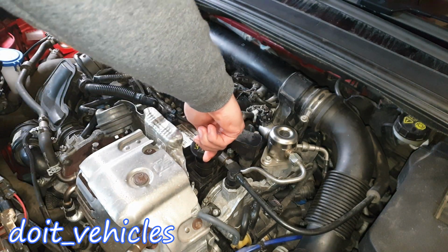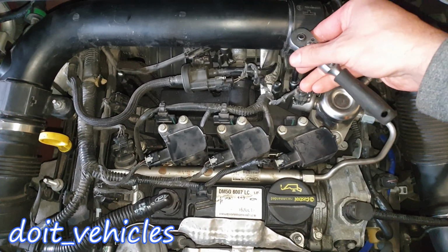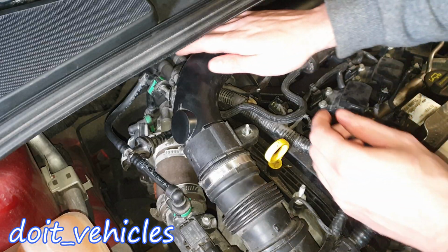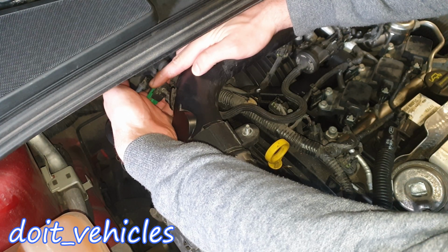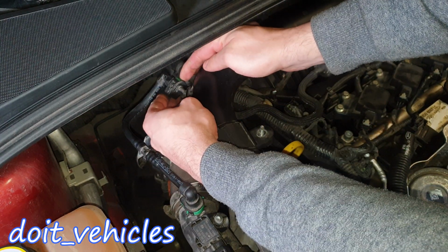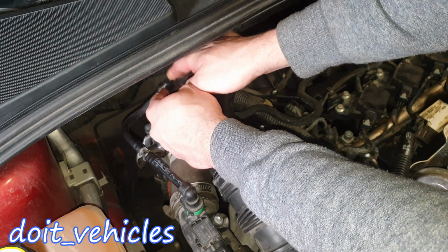put back the oil cap. Now with a 10mm socket and a small extension, you've got one nut over here and one down here. Now down here you've got this green clip. There is this little tab. You gotta pull it from both sides and then this thing will come out. Now you're gonna be able to press on this green tab and release the vacuum line.